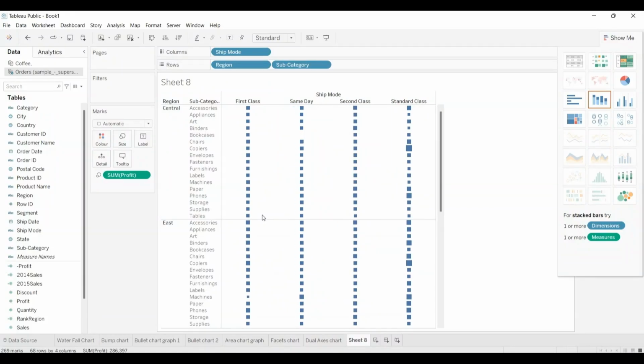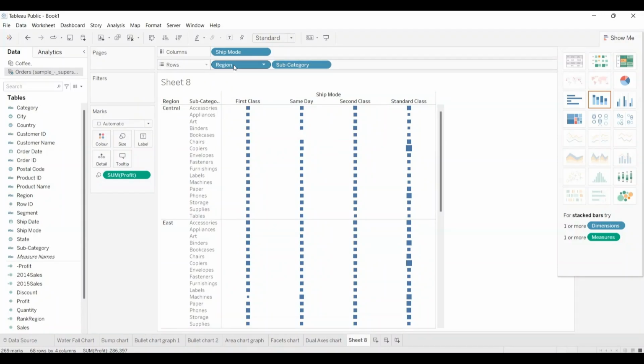So having done that, the next thing I'm going to do is to drag my profit and drop it on the color mark. I want to see my profit. Before then, when you have a view of this heat map, you can see we have region. We can also change it to reflect what we want to do.